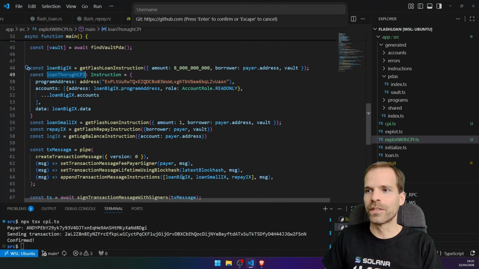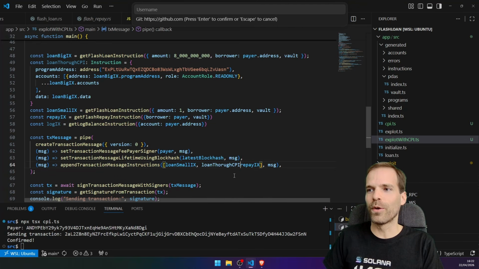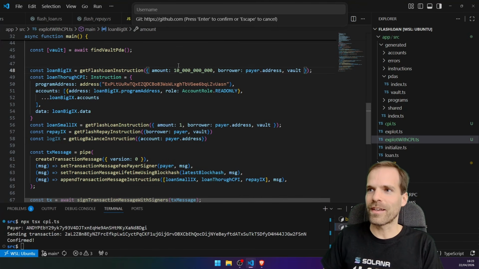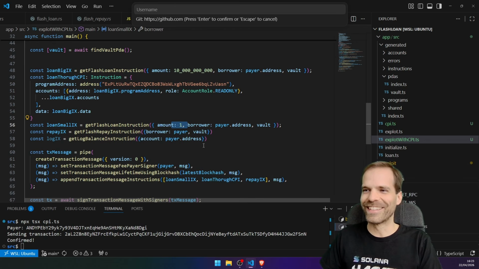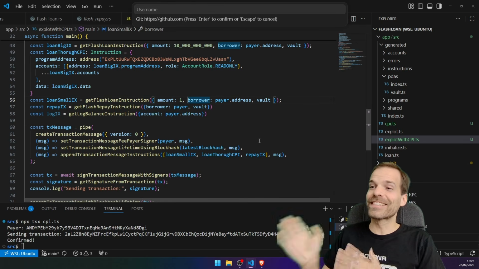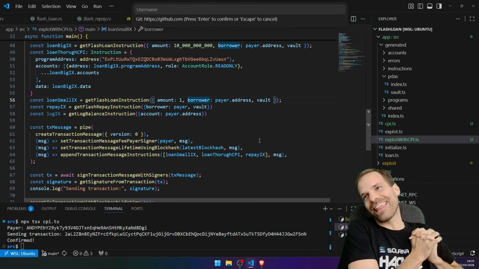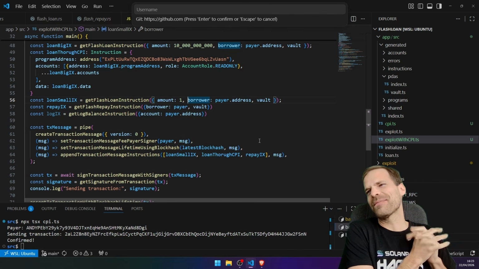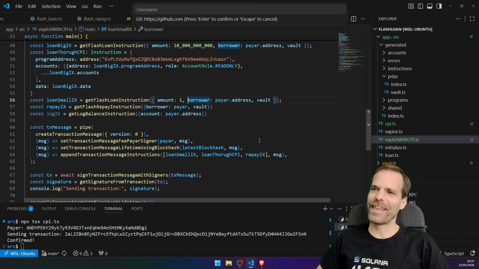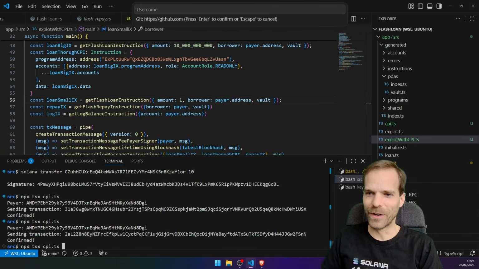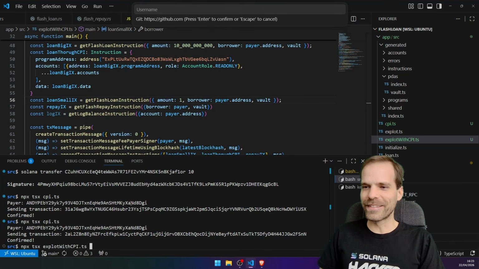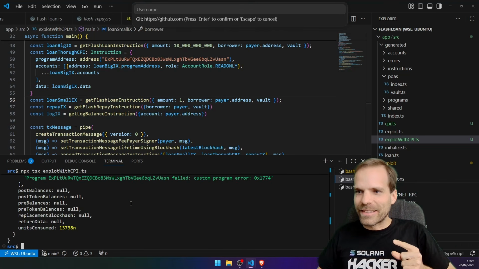And then I put, let's do maybe first the small loan, then the CPI, and then the repay. And I'm gonna take 10 sol, and I'm really just gonna borrow 1. And this is my attempt for this exploit. You think it's gonna work? I think so. Yeah, I'm like 90% confident that this is gonna work. Come on, you got this. I'm a hacker. Let's exploit this with CPI, and damn it!